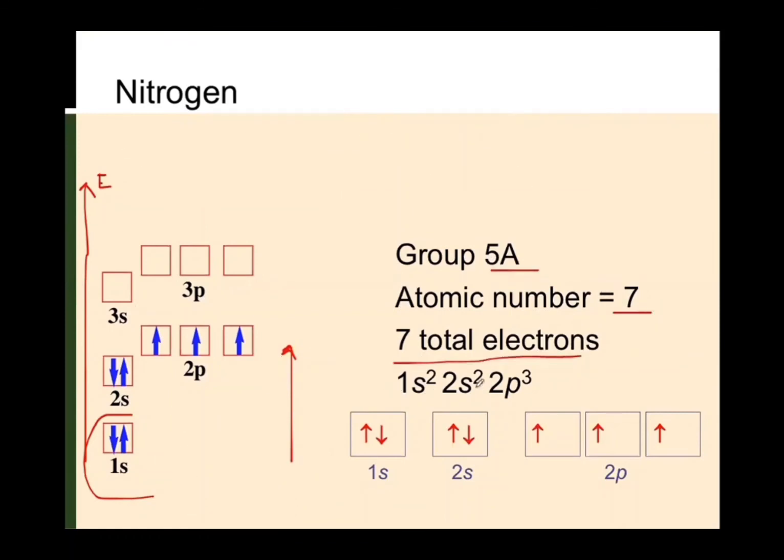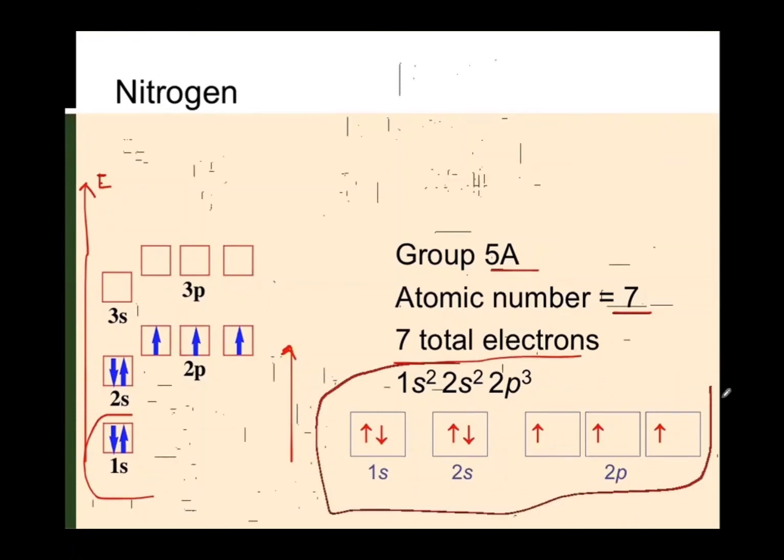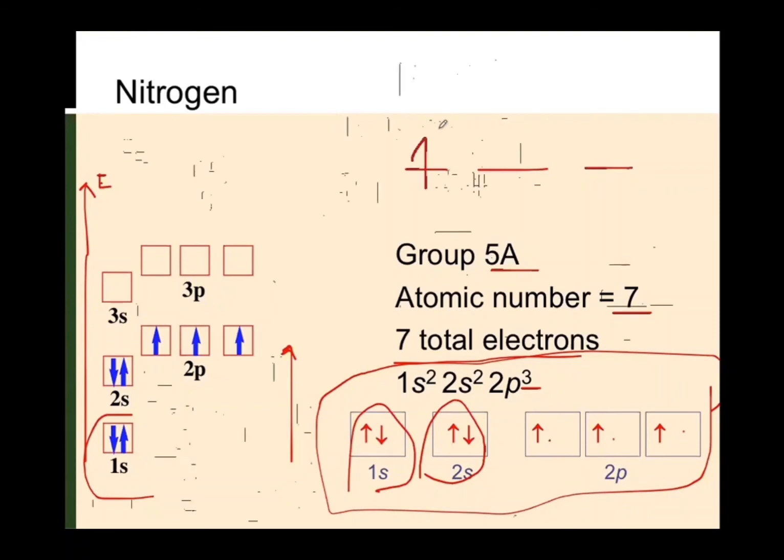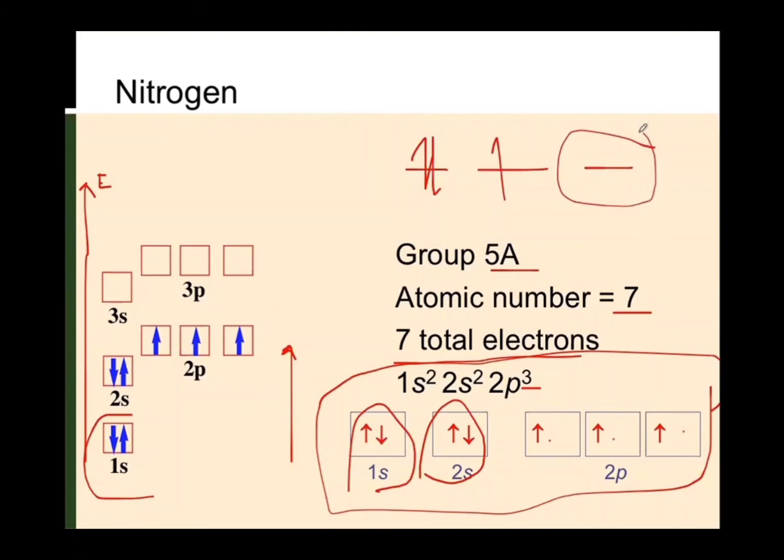This is our box notation configuration here. So we have 1s2 as usual, 2s2 as usual. So this is the inner sphere, these are the inner sphere orbitals. Then we have 2p3. So this 3, again following Hund's rule, means we have 1, 2, 3 orbitals half filled. We do not have a system where we have a pair and a single, and then an empty orbital here. That doesn't follow Hund's rule and is not allowed according to our rules and experimental observations.